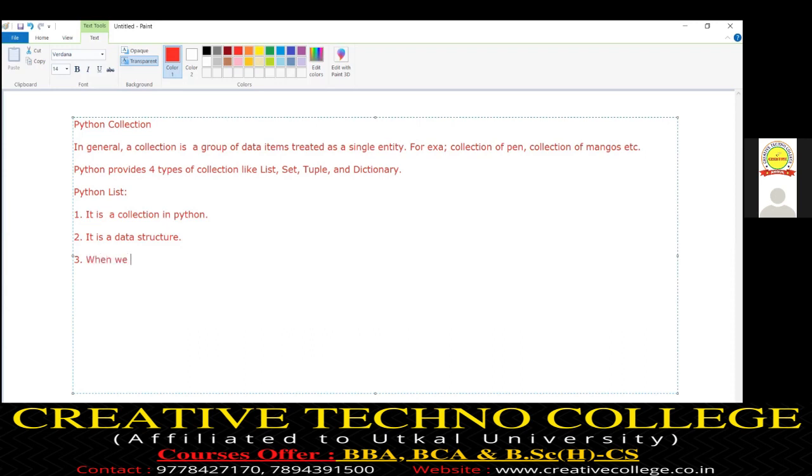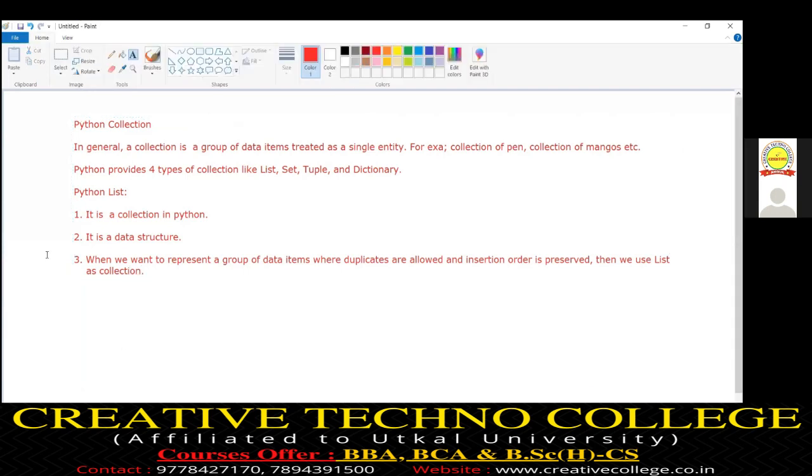Remember this point: when we want to represent a group of data items where duplicates are allowed and insertion order is preserved, then we use list as the collection.